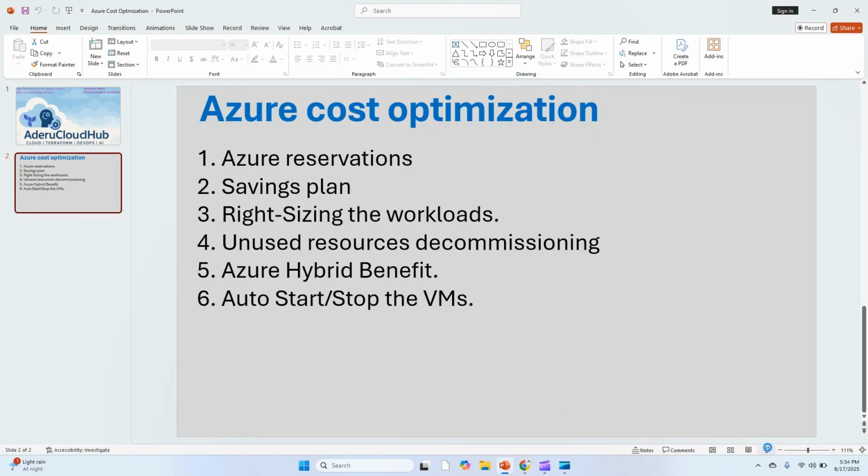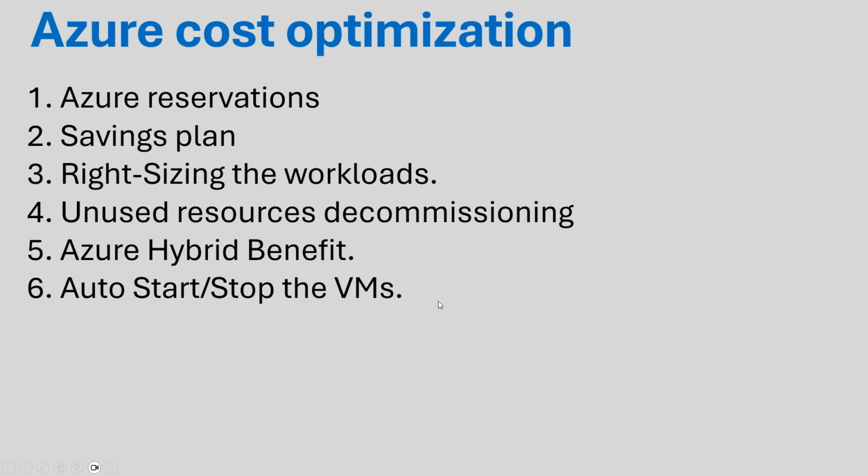Next one is auto start or stop of the virtual machines. This is mainly applied to non-production workloads where the services will not be in use 24/7. For those kinds of workloads, we have an option to automatically start and stop the virtual machines so that the actual cost can come down by up to 50%.